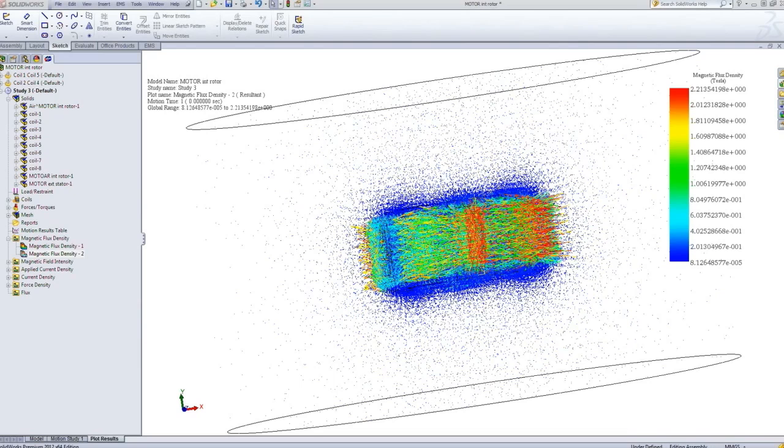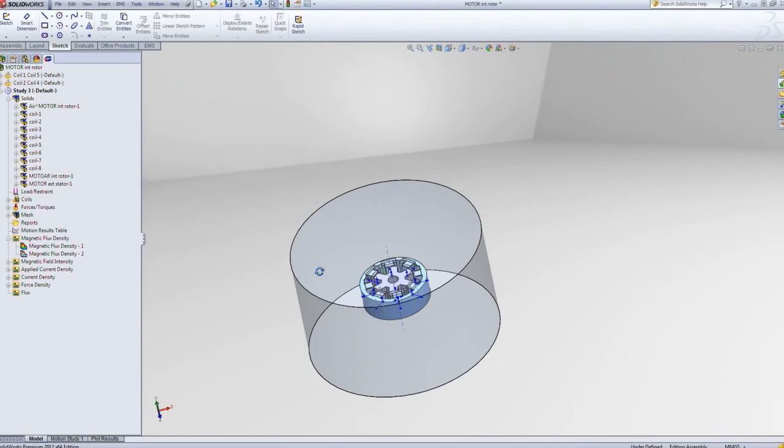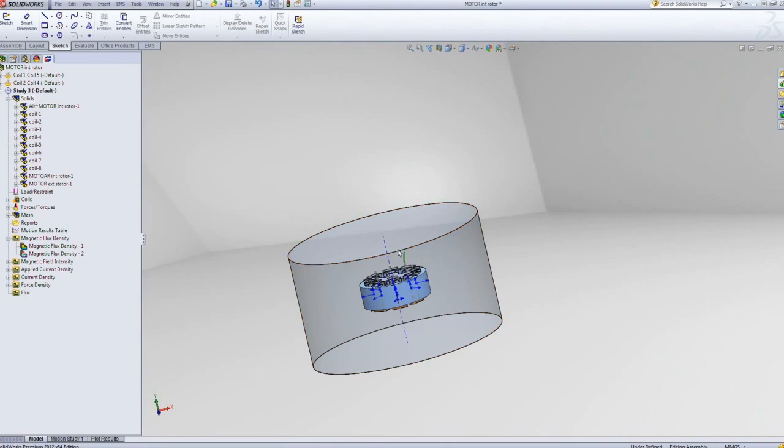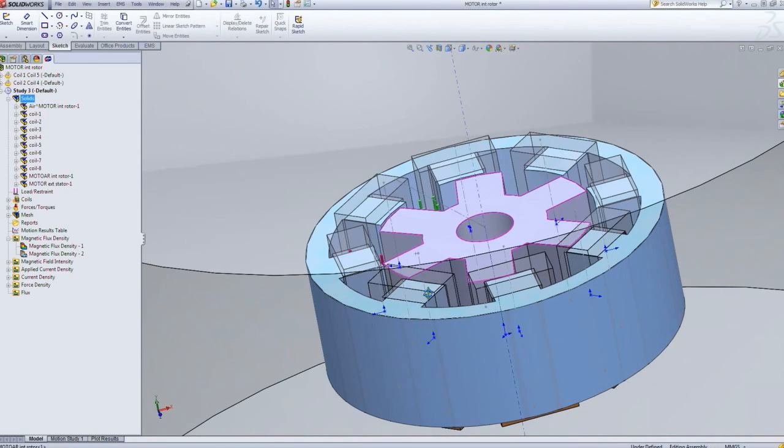Okay, there is another question about the air property and the air gap. Basically, the way we introduce it is we just build the air shape in SolidWorks, like this one, as you can see here, and that automatically will cover the air gaps, or we can even build a separate air for the air gaps.